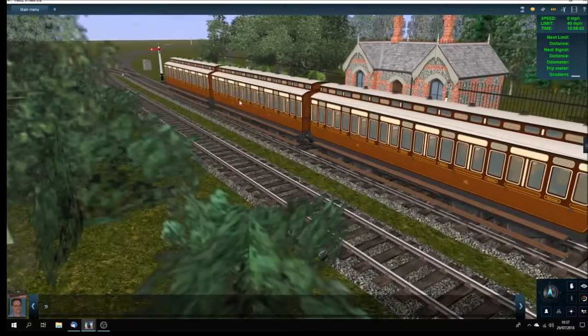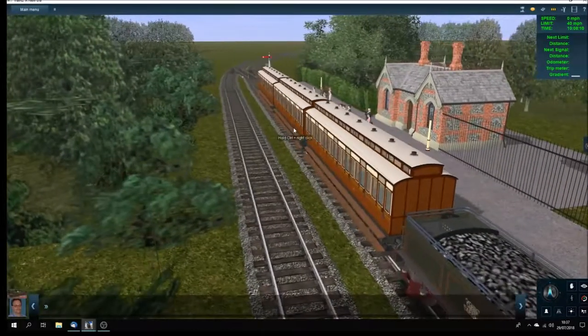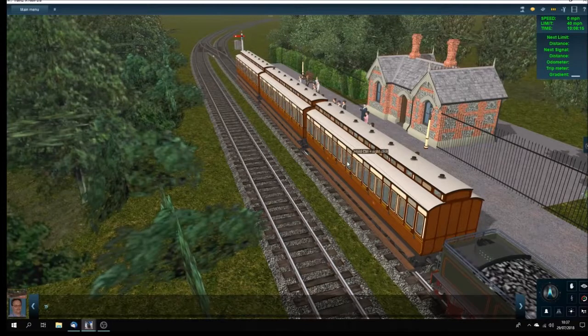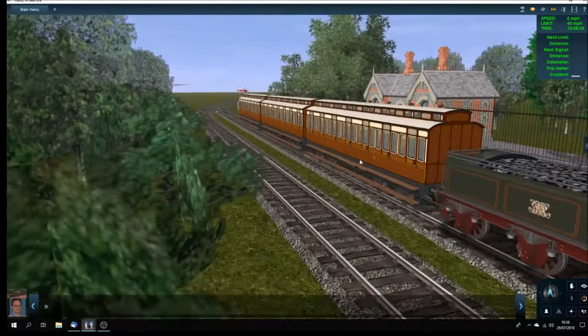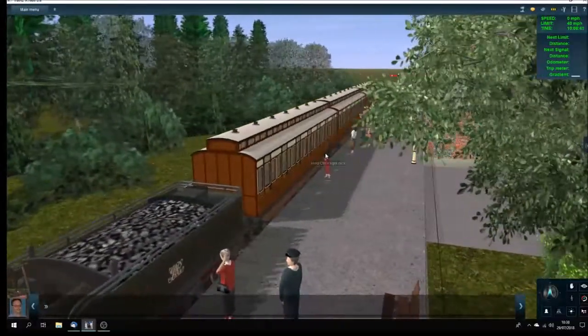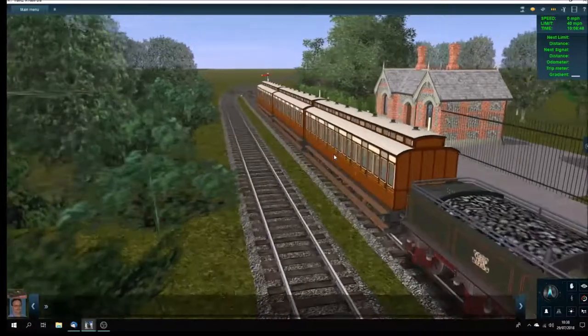But these are non-corridor stock, and quite a few of these initial ones that I'm making will be non-corridor. The GWR experimented with all sorts of variations, as indeed other companies did. They introduced lavatories in various places along carriages, and they started experimenting with corridors. First of all with a side corridor, and then with a centre-ended corridor, but that'll be for later carriages. So there we are. That's a GWR 1883, 4, 5, that sort of period, mid-80s, clerestory, all third.